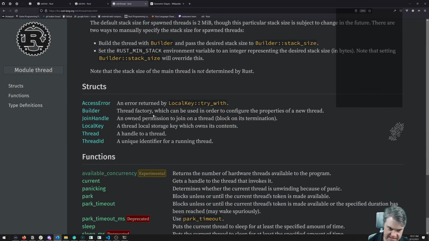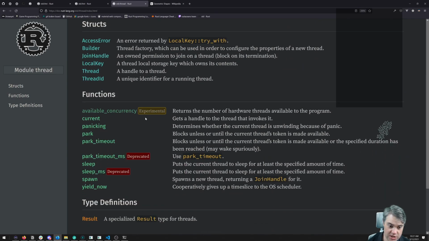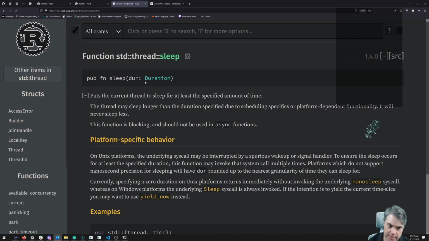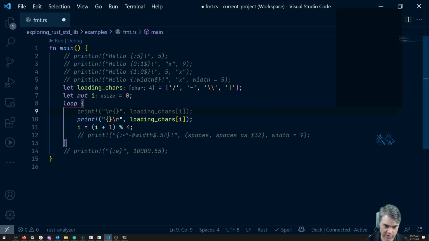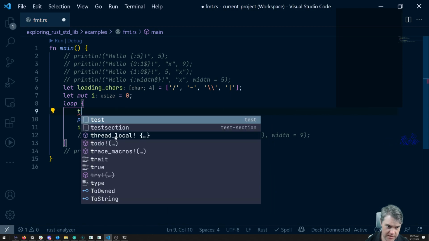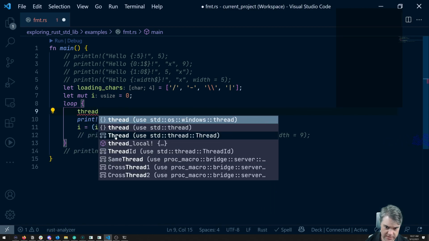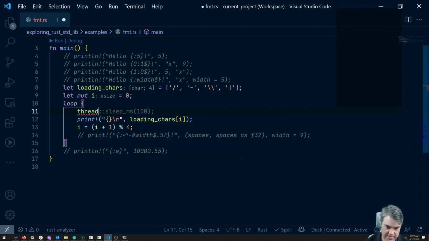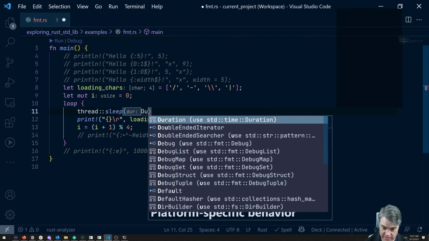We'll get into that later. But if I want to slow down, here it is, thread sleep. Public function sleep. So std thread sleep is what I want to use for this, and it takes a duration. So use that, sleep, and then I need to give it a duration.